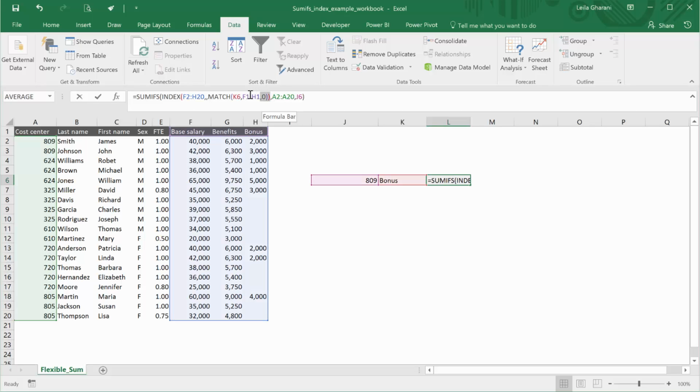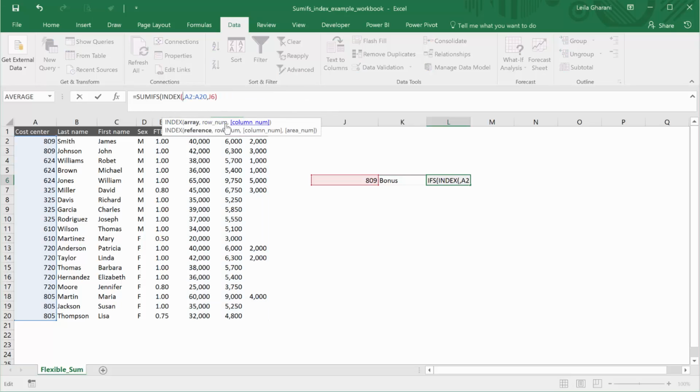Now, just for fun, let's try to use the second argument for index, because you see when you type in the index function, you get this one and you get this one. The second one has area numbers, which sounds like it can work well here too. When you work with area numbers, what you have to keep in mind is that you're highlighting different areas. Always open your brackets again to keep the different areas in the same reference argument. Otherwise, Excel is going to switch to the next argument. So let me show you.